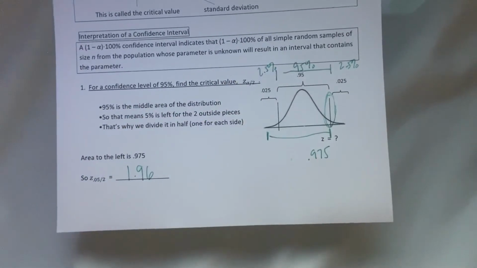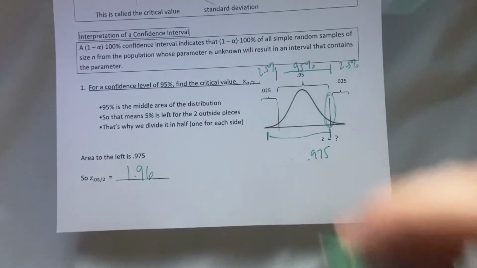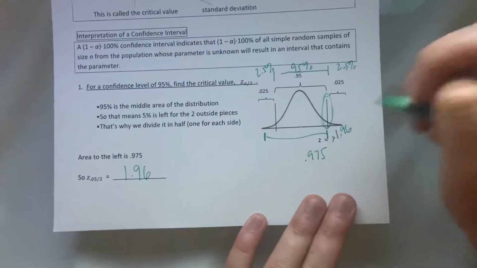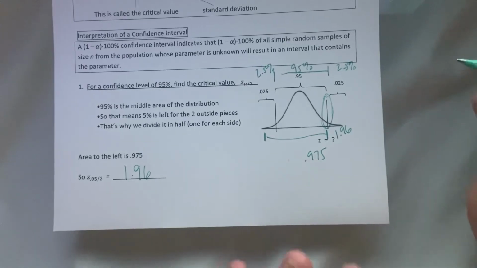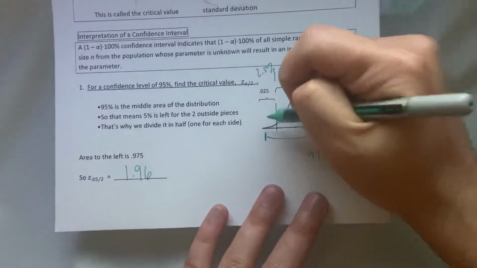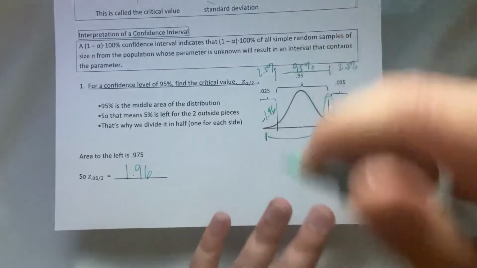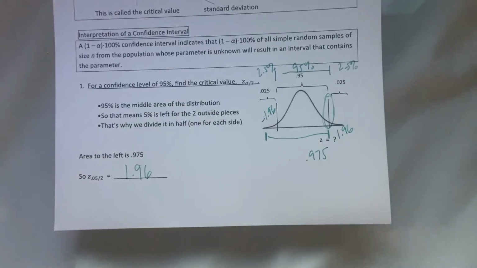1.96. That means every time you're having a 95% confidence interval, this is going to be 1.96, and because the normal curve is symmetric, the one on the other side is negative 1.96. But because we're adding and subtracting, you really just care about the 1.96. The negative is taken care of by the subtraction. So you're really only concerned with the positive one because it'll be added and subtracted respectively.